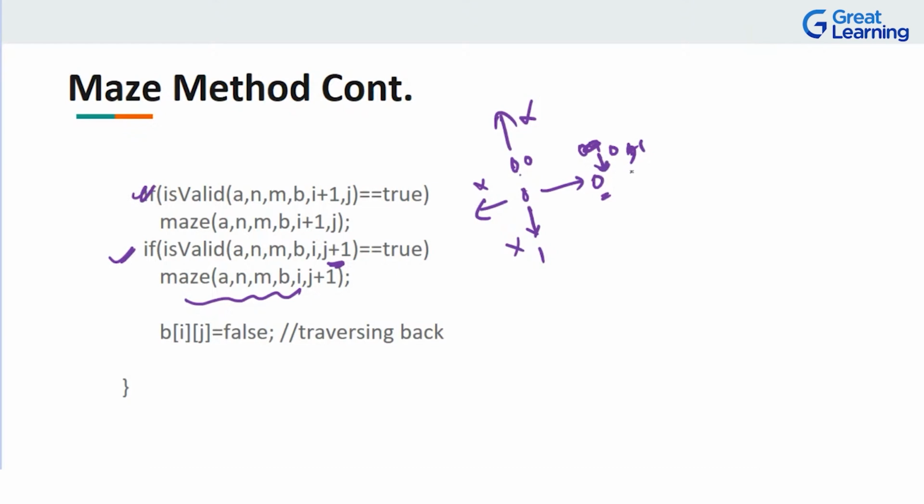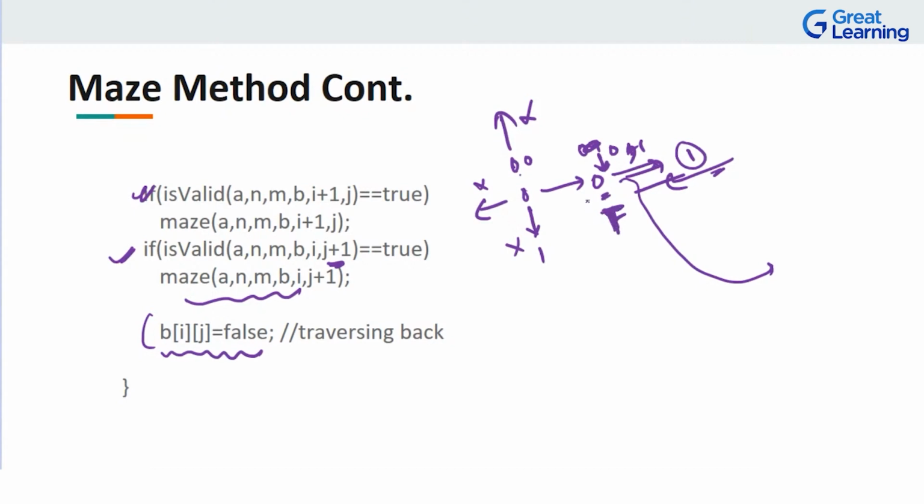Once we have traversed all the possible paths, then after traversing back, we will just update this to false. Let's suppose we were here, and from this we don't have any path, we had this one over here, and now we are stuck. Since we have already calculated this as true, now we don't have any path from this side, so we traversed back, because this statement is still to be executed. Once we are at this position, we say, we don't have any path on this side, so please update this to false again, because we are not able to find anything.